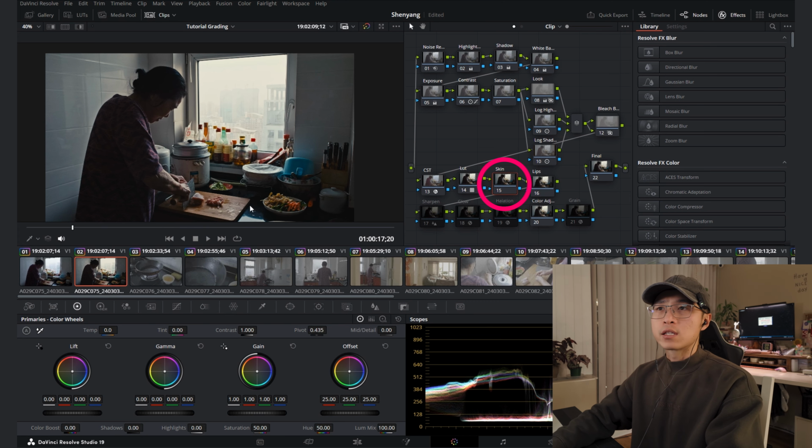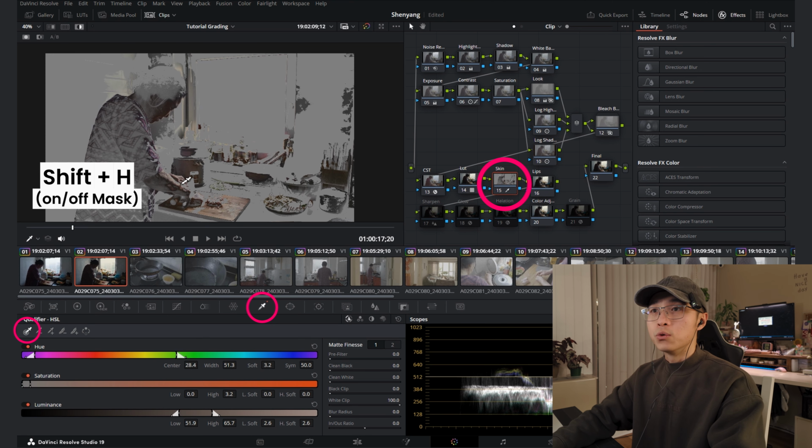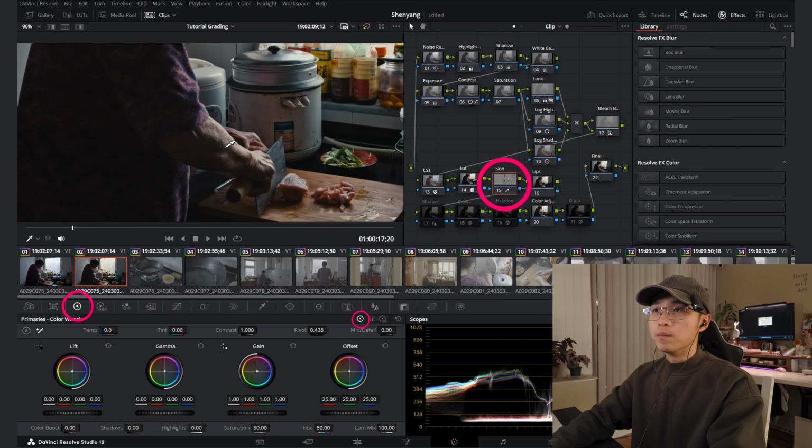This one doesn't reflect the skin tone really well because most skin is in silhouette. But we do have this small arm here. So let's select this arm and see. Hit Shift H to see your selection. I think I will select the better part here. Here is a good selection for the arm, but we definitely have lots of unwanted stuff, which we will deal with later. So for this arm, let's zoom in.